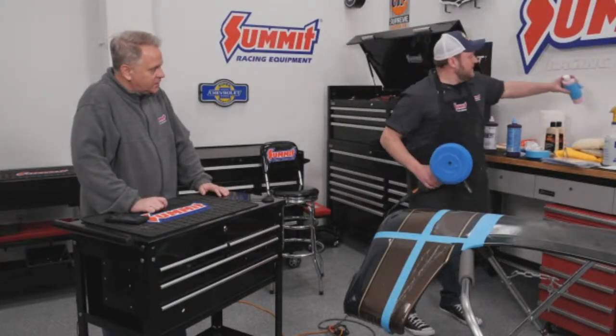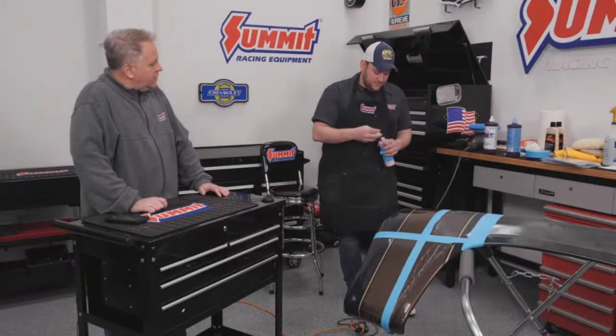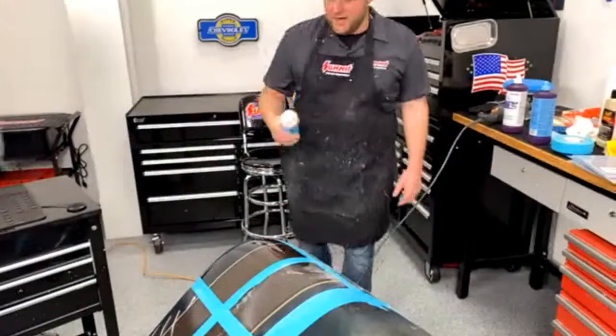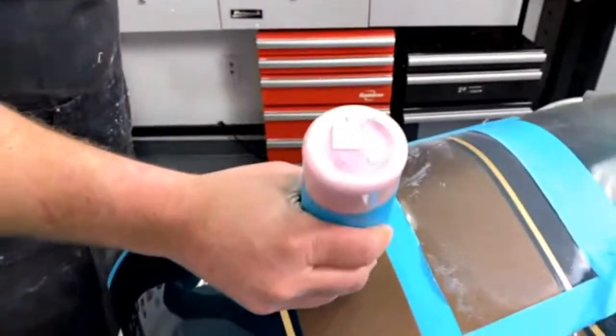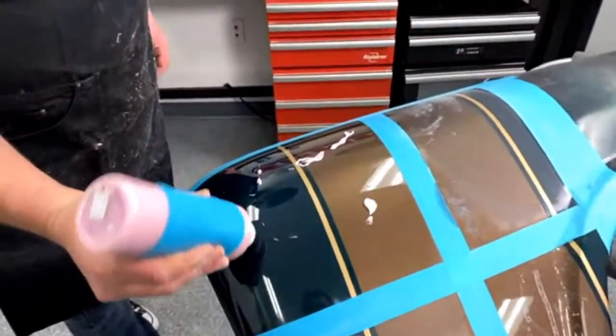Yeah. So last but not least, this is our cherry wax. It's just a generic, good old cherry wax. It smells fantastic. That's the reason we use cherry. I mean, it could be banana. It's anything.